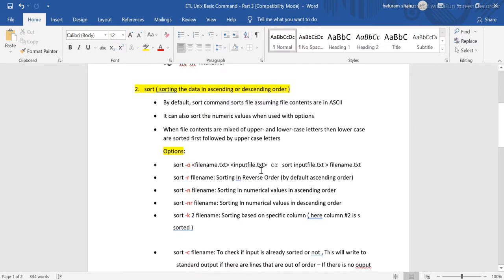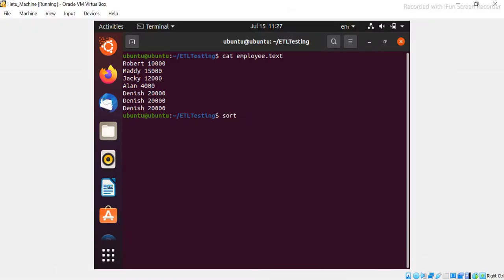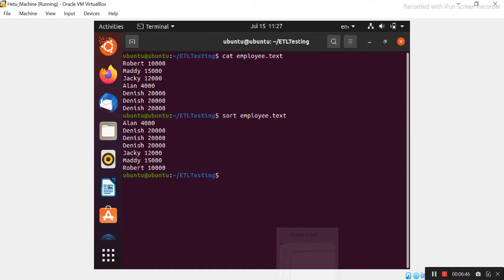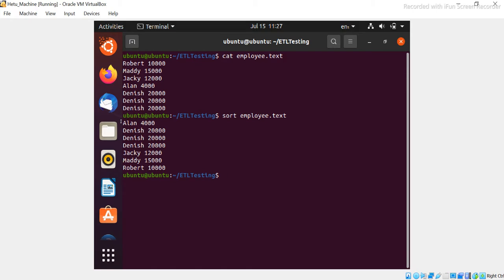Let's quickly run the sort command and see what output it gives. If I say sort and then the file name, it gives me the output in a sorted format. It is sorting based on the first field, the first name field: Alan, Dennis, Jackie, Maddie, Robbie.